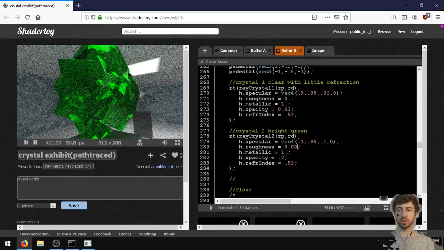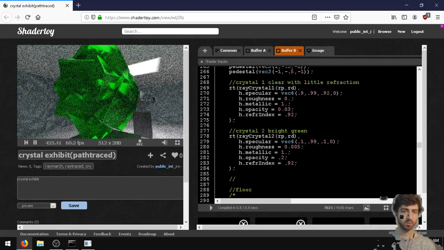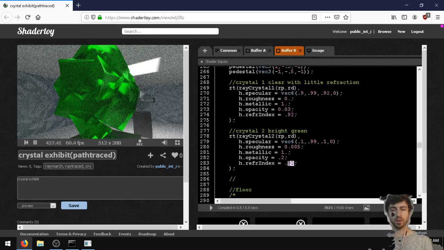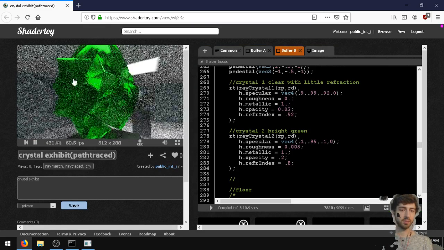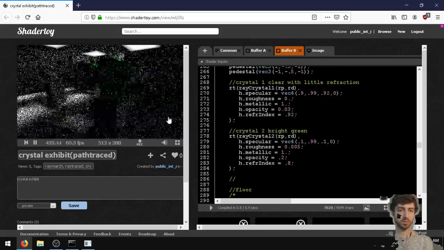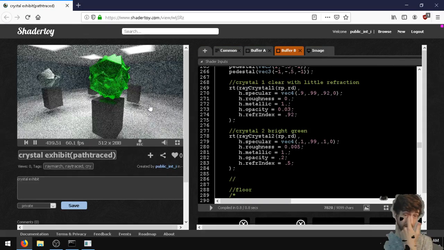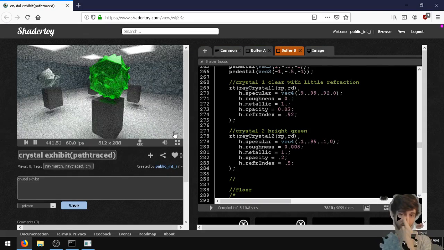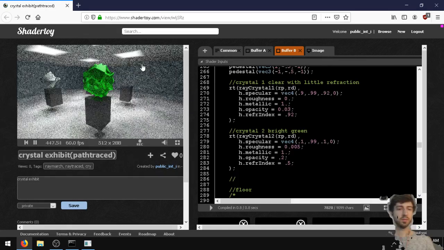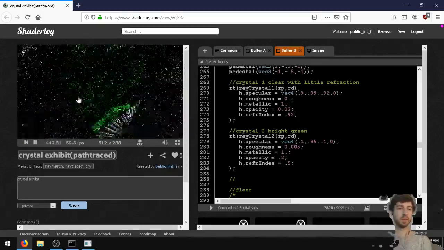This one's going to be a little bit rough, and it's going to have a much bigger refraction index. I may also want to flip the refraction index in and out. I'm not sure. We will see.